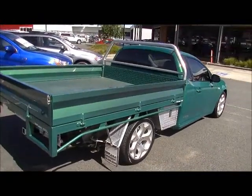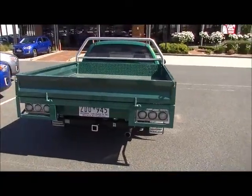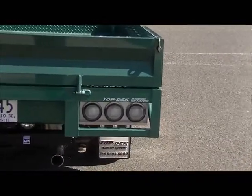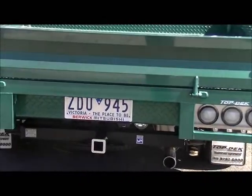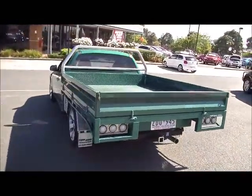Brand new tyres on this car as well. Coming around to the rear of the car, notice it's fitted with the triple tail and brake lights. It does have a Hayman-Reese tow pack fitted, providing 2.3 tonne towing — so it's certainly going to do the job any tradie wants it to do.